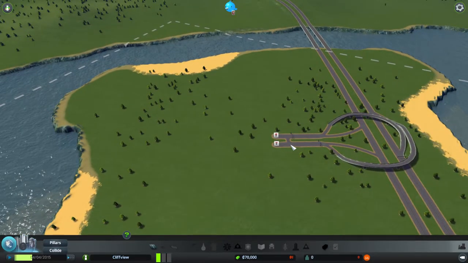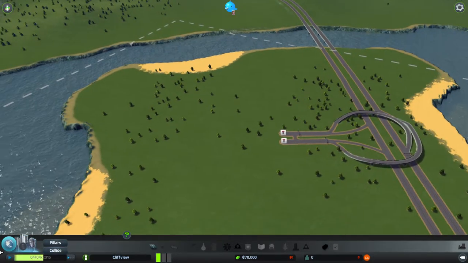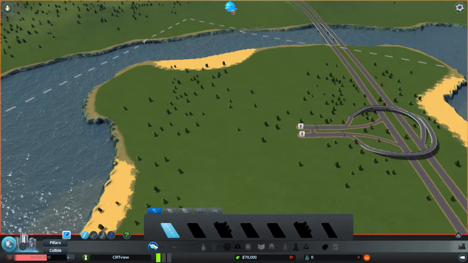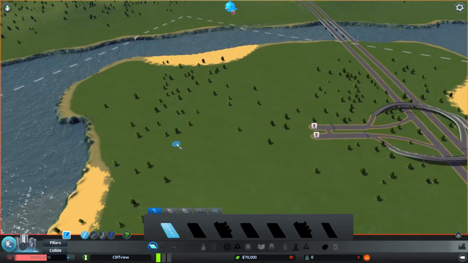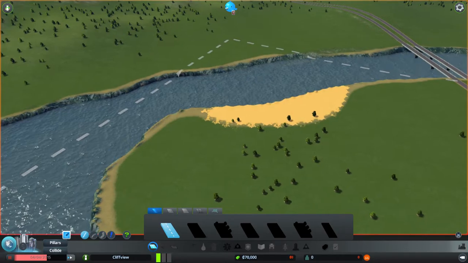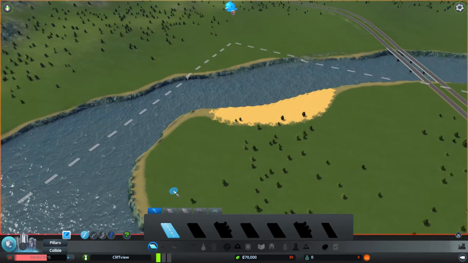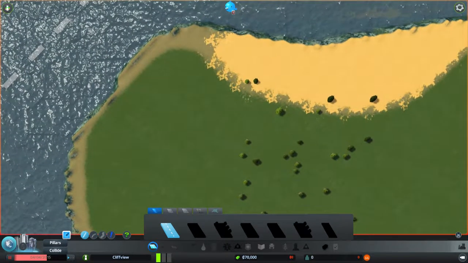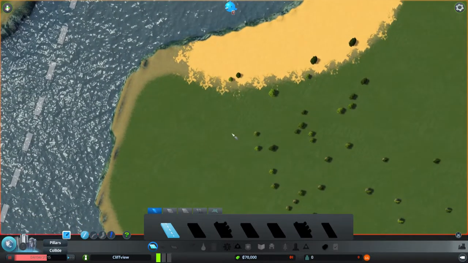Anyway, so I'm going to pause the game here while I start laying out my town. First of all, I'm going to need a road of some kind. I'm going to start over here on this little spit, or just jut out here. But I'll get a downward view here so I can actually see.